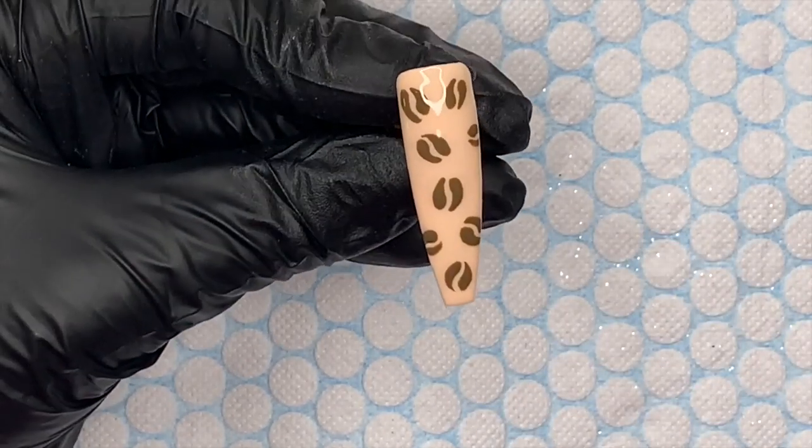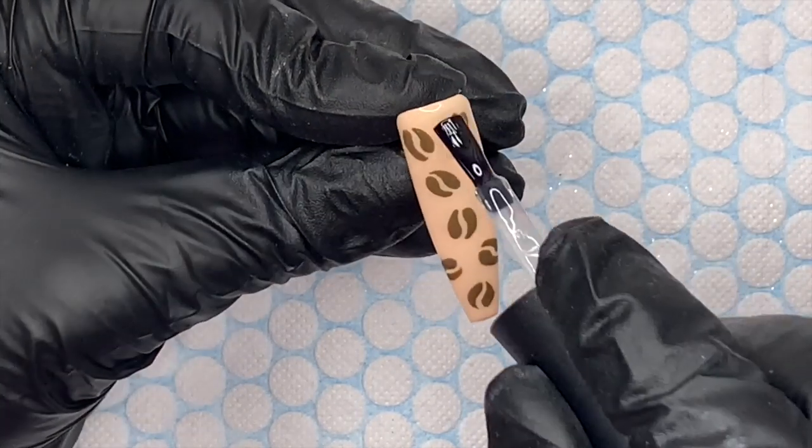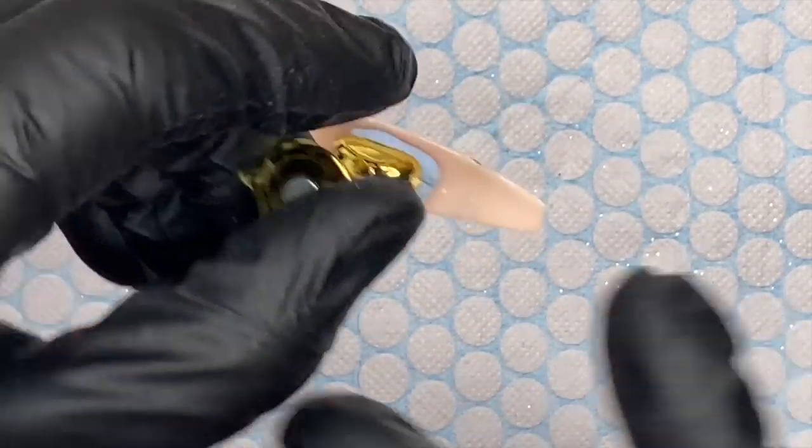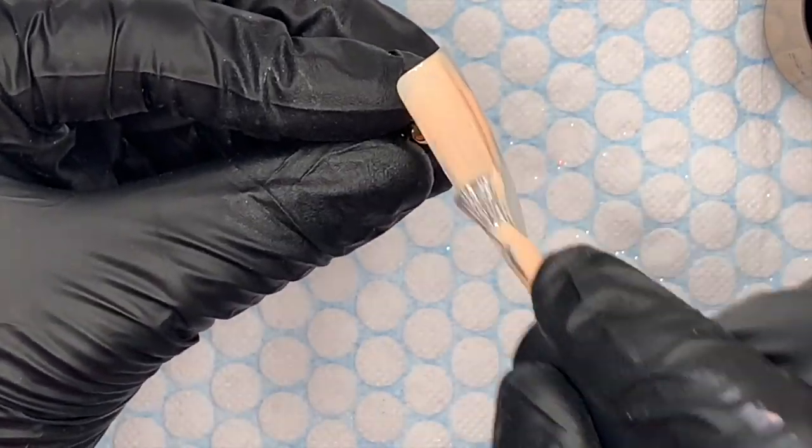So again, because where the coffee beans are, the gel polish is going to be slightly raised. So again, what I'm going to do is, before I put the nail in the lamp, I'm just going to hold it upside down to let the top coat settle a bit.